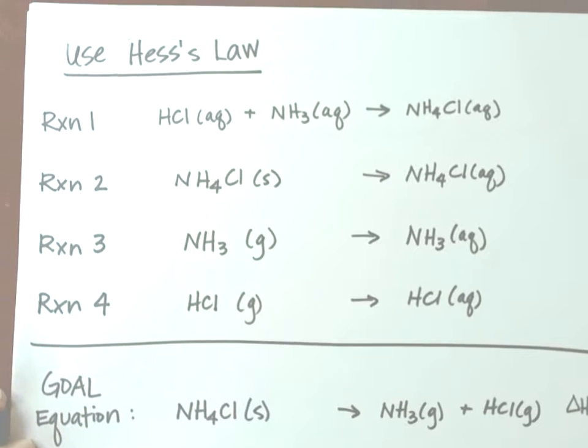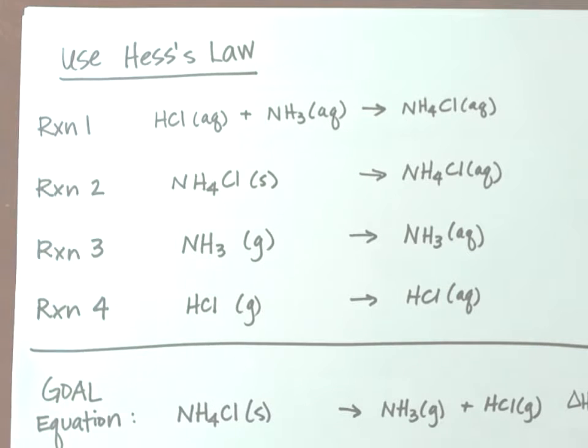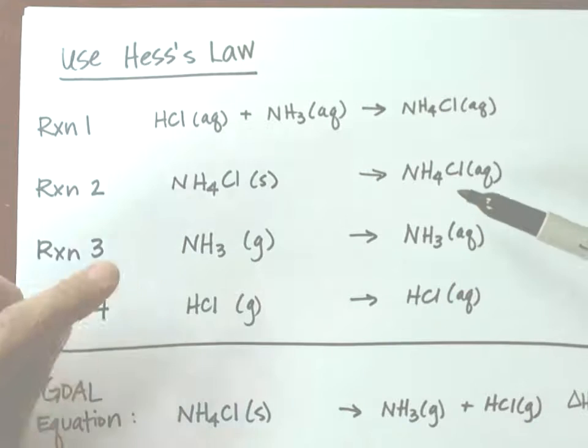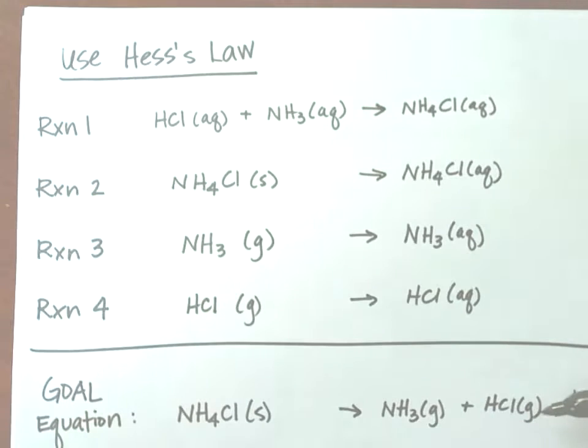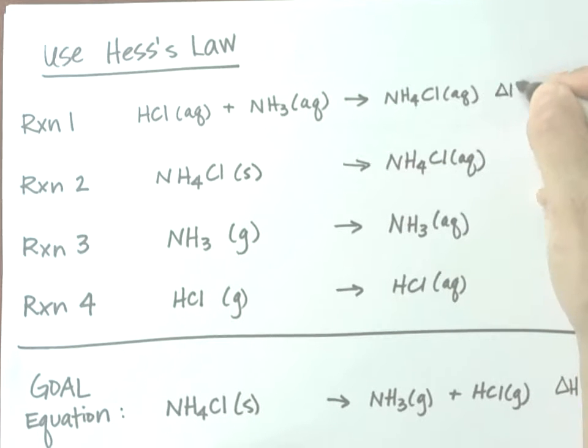What is the delta H for this particular reaction if we could do it directly? So you'll be learning about Hess's law in Chapter 7, but what I want to do is relate all of this information to the lab. So what we're going to need to find the delta H for our goal equation down here is to take these four reactions and manipulate them, maybe keep it like it is, maybe flip it over, add these four reactions together, cancel what cancels, and then see if we can end up with this as our remaining equation. So what we need, if we're going to utilize Hess's law, is a delta H for each of these four reactions.